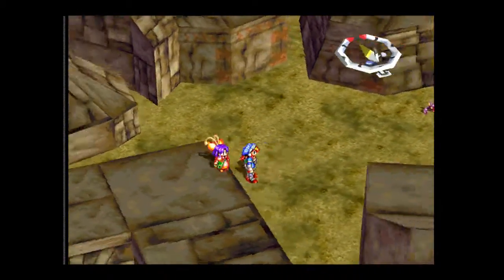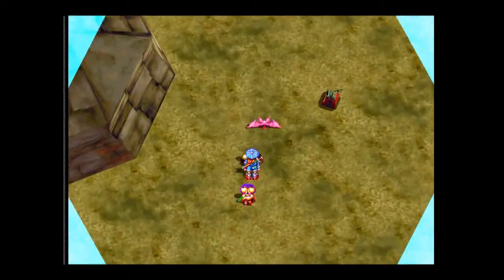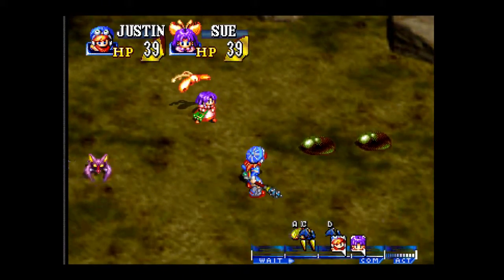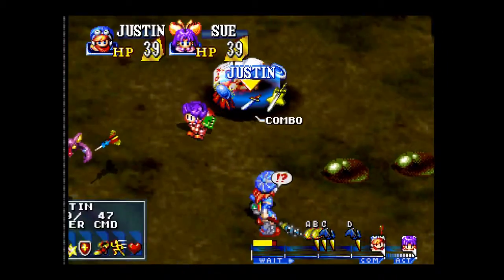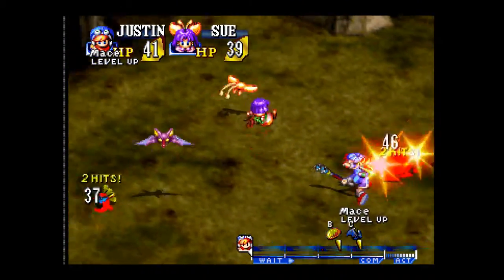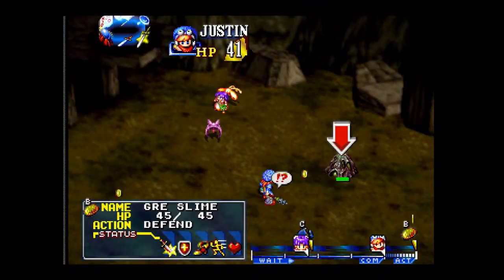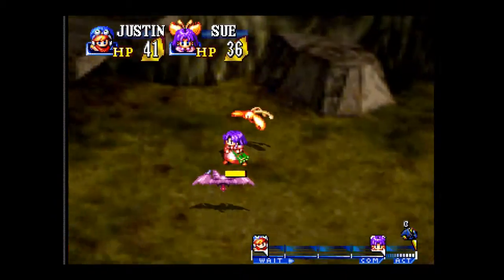Let's see, there's an item. Go ahead and head straight for it. Alright, so as usual, the same strategy applies. We're gonna let Sue go after the bats and let Justin go after the slime. Pretty much let him kill all of the slime so he can keep working on that mace level. That's the most important thing right now, his strengthening up his mace level, even if that means attacking an enemy who's able to defend.